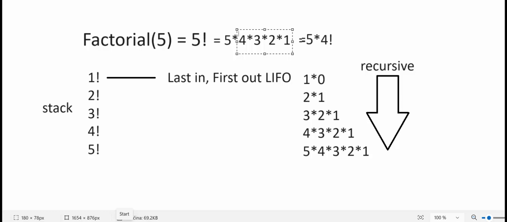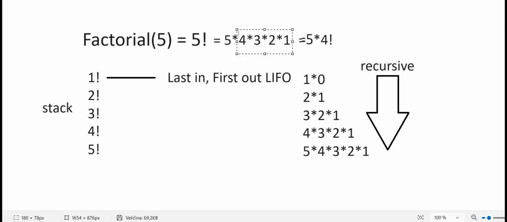And here, at first, when factorial 5 is called, it opens a frame on the stack, and inside that frame it opens everything that function needs. That function needs factorial 4, and factorial 4 would be opened on the stack.